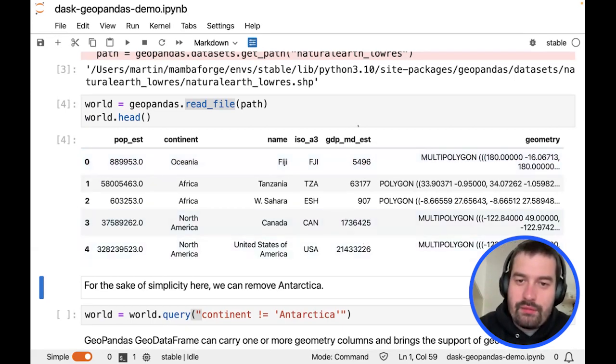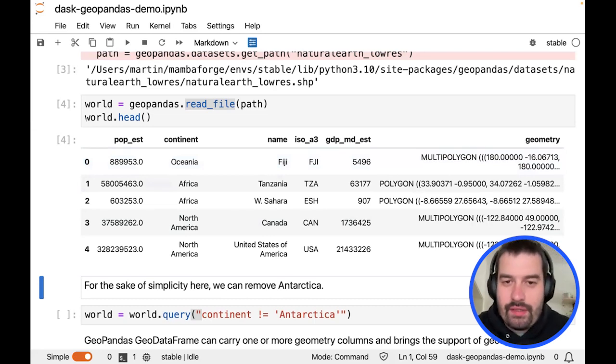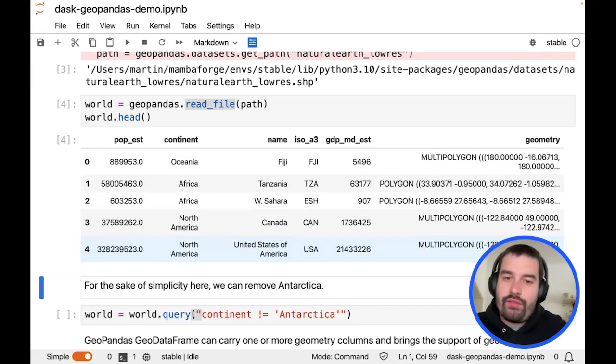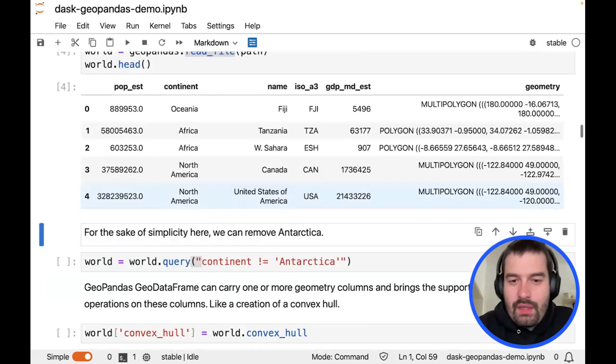So this part from this column to the left is very pandas-like. This one is the geometry one, which contains our geometries. So we have polygons, we have multi-polygons, which kind of capture areas. We can also have line strings, which would capture something like a street network or railway network, or just a boundary around something, or we can have points or multi-points. It's kind of the typical set of geometry types we deal with.